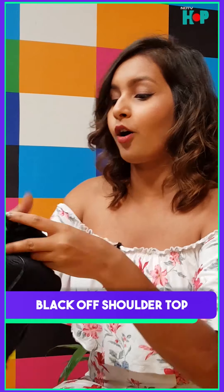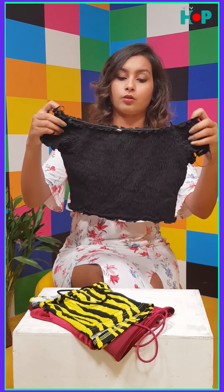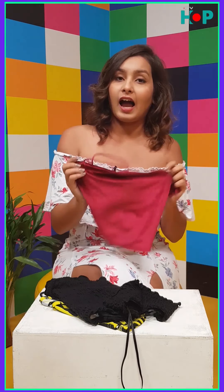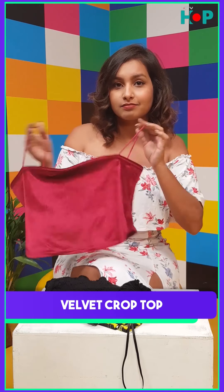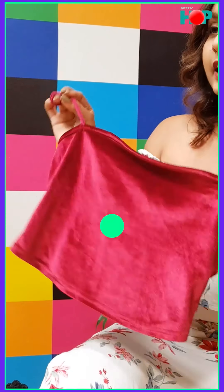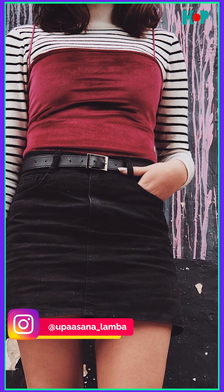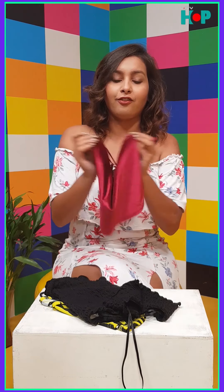On to an off-shoulder top. This one is from H&M and I love it because it's off-shoulder and I love it when my collar bone shows — a basic black off-shoulder top. Now, on to the last crop top that I have. This is my absolute favourite and the most worn crop top in my wardrobe. A velvet crop top adds so much to your look — it gives a little bit of texture to your outfit and makes it stand out. You can actually wear it to a party as well, and if you pair this with the zebra print palazzo and add a denim jacket, then again, a fire look.